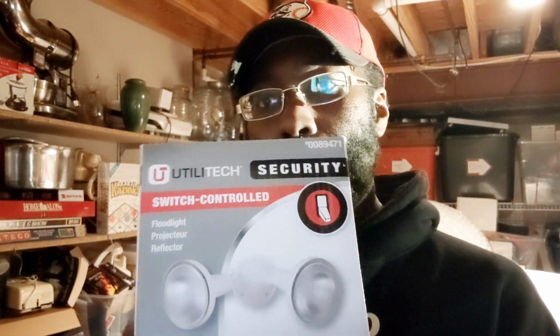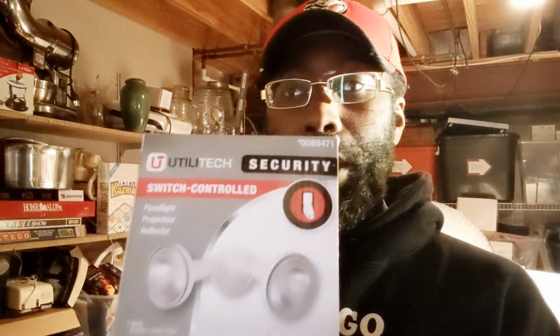A few videos back, I stumbled across this box for $10 with the Utilitech security lights. So I paid $10 for the box. I've got 3 sets of these, and 3 sets of another set there. 2 of these have sold so far. They sold together for $58. So free shipping, but that's still pretty fantastic. So hopefully the rest of those will start moving out of here soon as well.